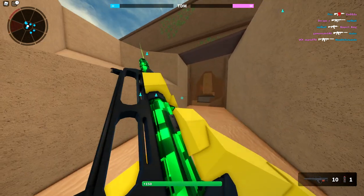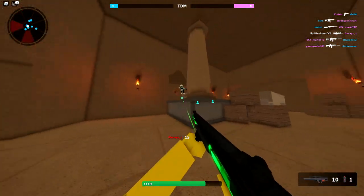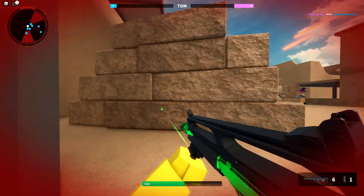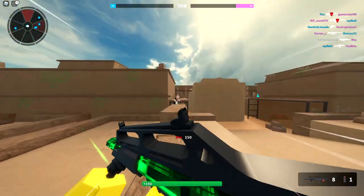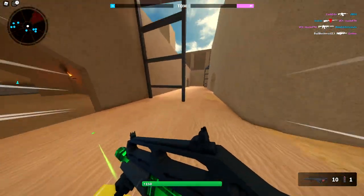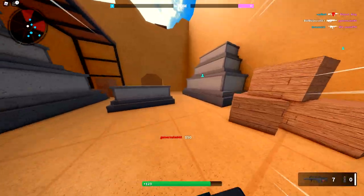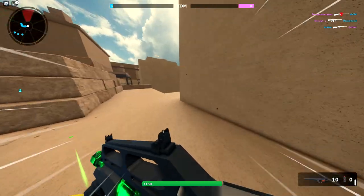Alright, we threw on the first set of attachments — this one's to increase range as much as possible. There is quite a bit of screen shake per shot, might be kind of hard to get used to. We one-shot him up close but that was a barrel stuff. The next one was a two-shot and I didn't hit all my pellets either, so this ammo type could be broken — I need to do a bit more testing. This is not looking good for my sanity or other players' sanities, but it's looking good for people that enjoy shotguns.